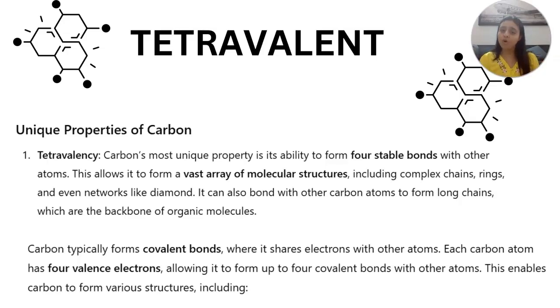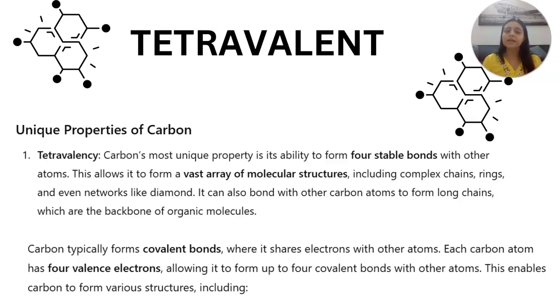Now talking about the bonds, which type of bonds does it form? Carbon can form covalent bonds. As we already know, in the chemical reactions and equations chapter, we have already learned that there are certain reactions where the elements form bonds, and then in the resultant form they form a compound by reacting and by forming or breaking the bonds. If you remember, I have told you that there are ionic bonds, covalent bonds, all these bonds are formed or broken. So carbon has a property that it is known for covalent bonds.